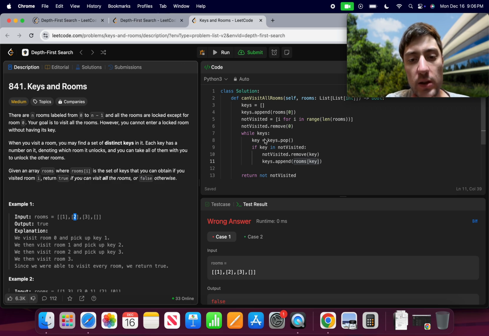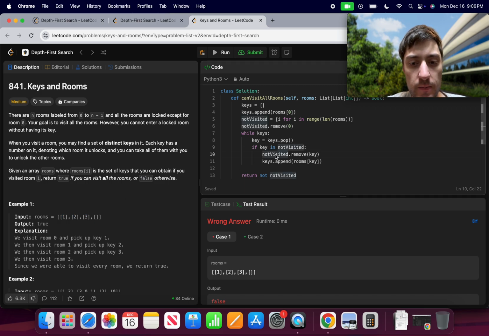Okay. Then I come up here. Keys contains a value. It's 2. I take that. I pop it. Now key is 2 and keys is 0. So now 2 is in not visited, so I remove 2. So now we have this removed, and this removed.